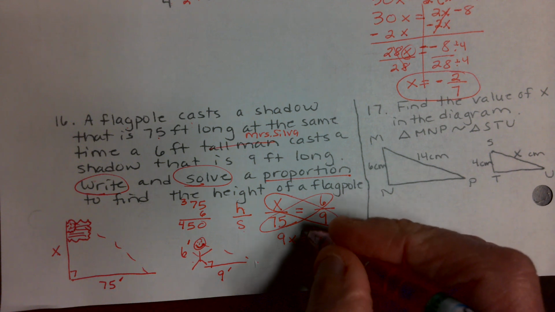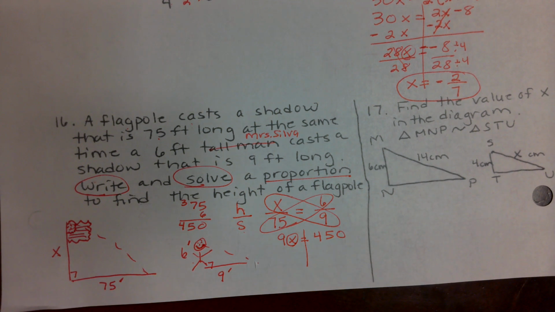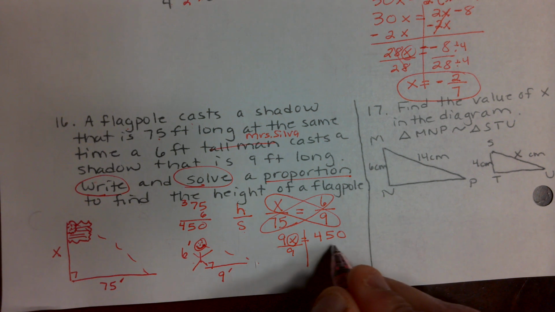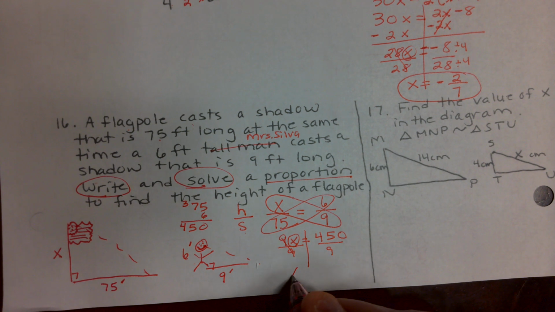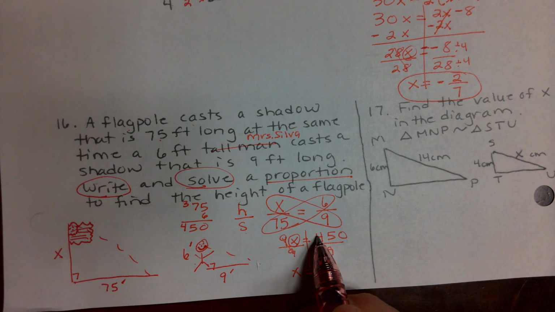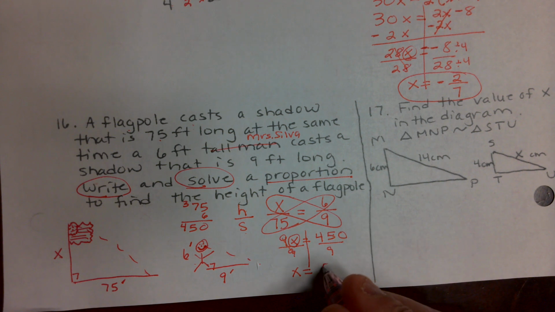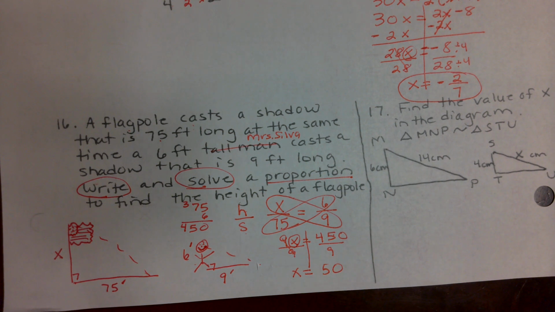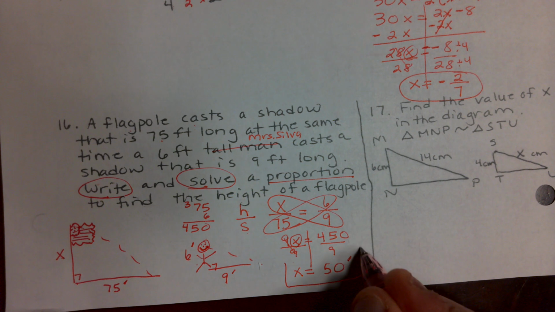I've got 9 times x, so I'm going to draw my line, circle my variable. Divide by 9, and x equals, well, I know 9 goes into 45, 5 times with an extra 0 there. Don't forget your unit, it is feet. So you can put the little slash, or you could write FT or FEET.